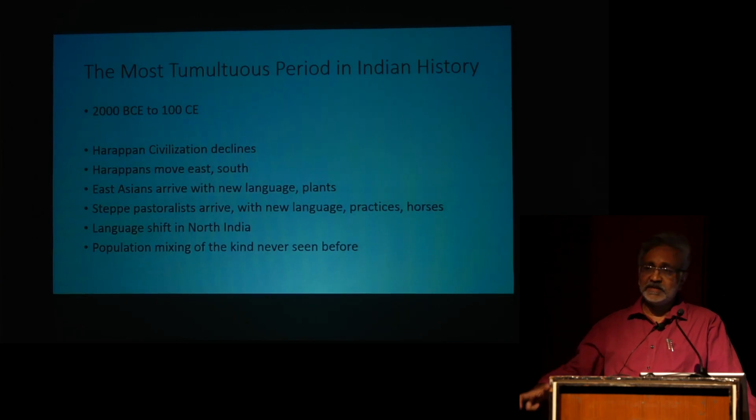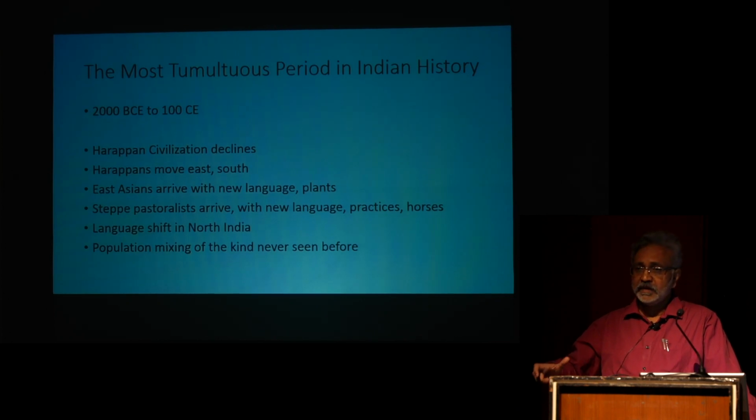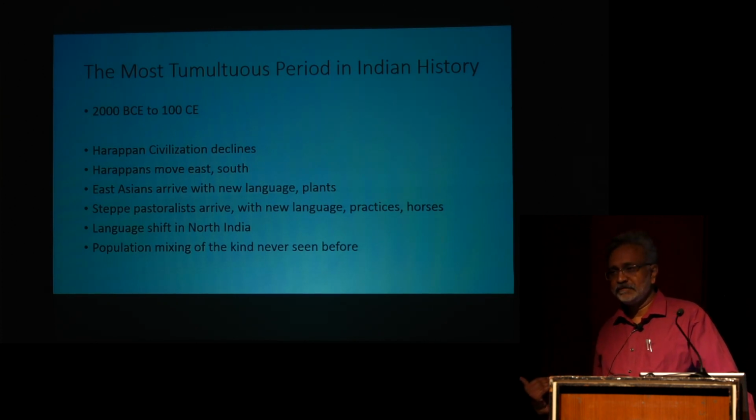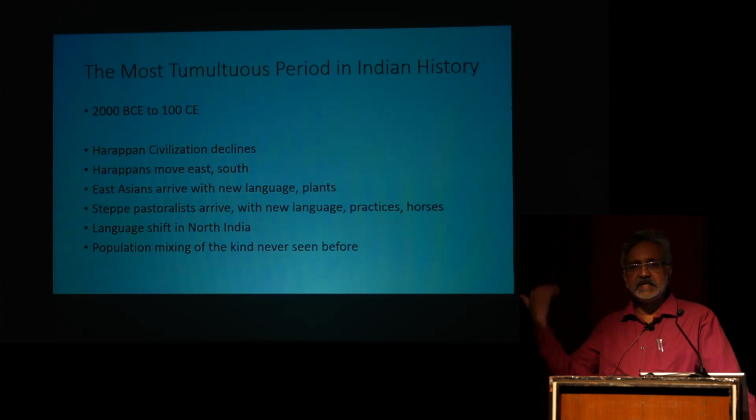Imagine all that happened. A civilization that had sprung up over thousands of years and in its mature phase alone lasted 700 years, the largest civilization in the world of its time, fell apart because of a long drought around 2000 BCE. People who built that civilization, who lived in that civilization, moved to the east, North India, and to South India. As the civilization declined, the cities began to crumble into ruin.